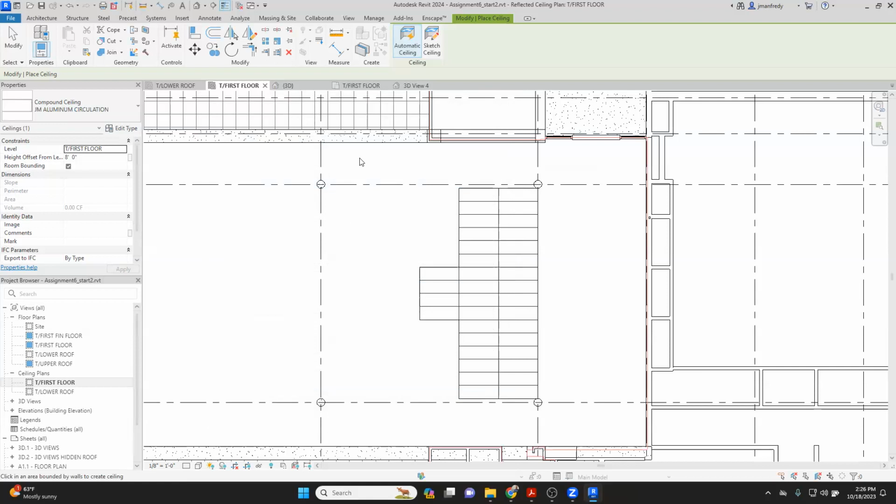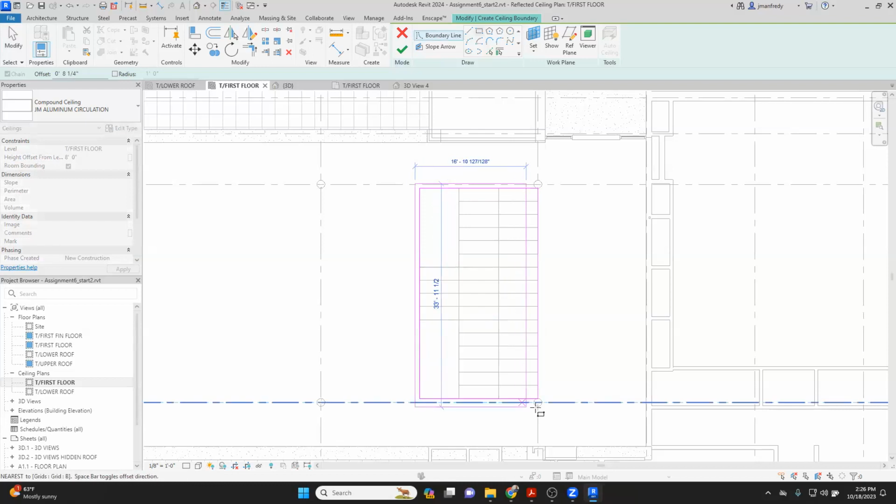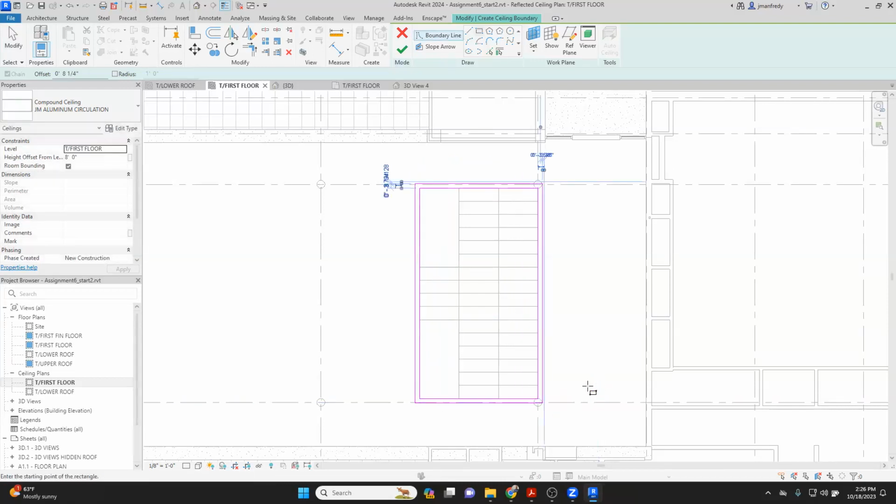And then I'll simply trace the ceiling. And this outside edge is going to be here. They showed like an 8 1/4 dimension around this thing. So I'm going to go rectangle, and I'm going to use 8 1/4 offset. So when I trace it, it gets bigger by 8 1/4. I'm just going to put it here. I'm going to accept it.